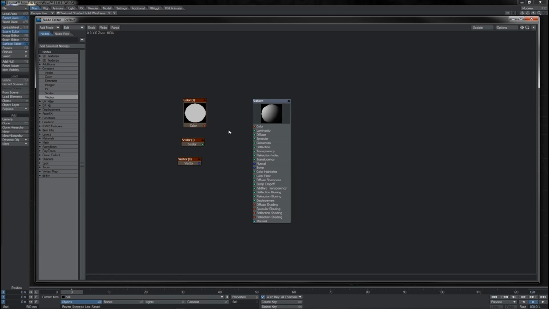Now, taken verbatim as it appears, it does seem reasonably simple, because of course things are color coded. So you can plug a red to a red and a green to a green and a blue to a blue. That's pretty obvious. But what you do invariably see in some of the nodal networks that people come up with is they wind up cross-connecting things, like a blue into a red, or green into red, or a blue into a green, and red into green, and it somehow seems to work.